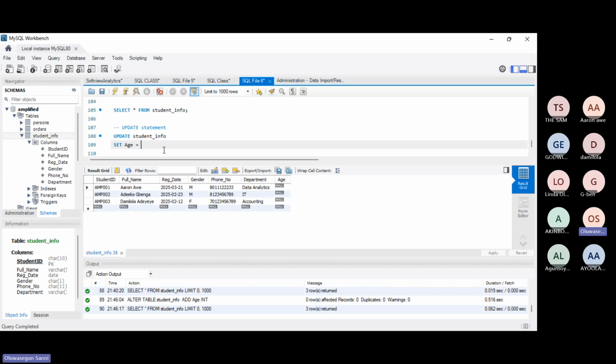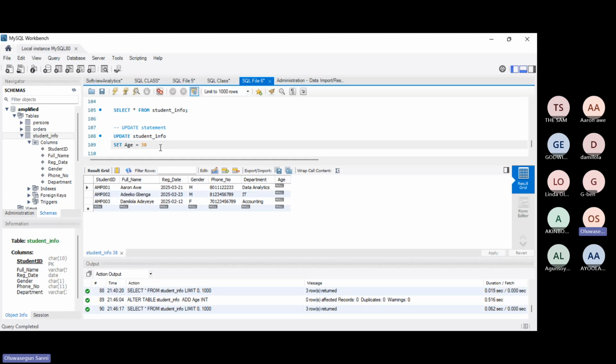let's say this first person, Aaron Awe, let's just say his age is 30, for example. So I want to set his age to be 30. I'll say set age equals to 30. I'm not done yet, because there's no way to show that I'm actually talking about Aaron Awe.